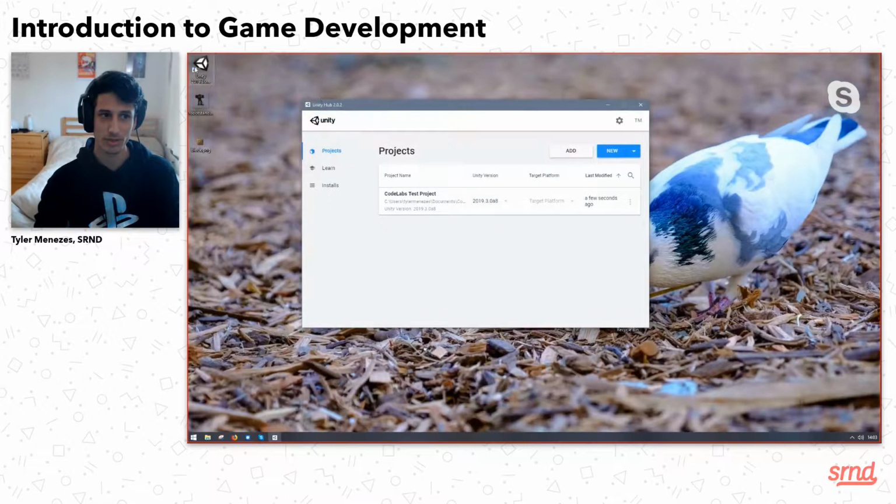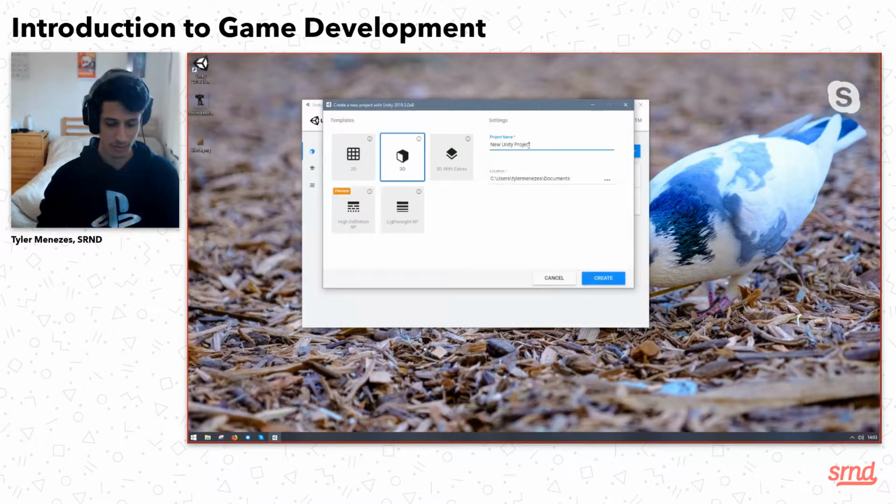Now, you would normally just double-click on the desktop to start that Unity project. I will also warn you, Unity, as with most IDEs today, IDEs being development environments, tend to have a lot of bugs. And especially I've noticed on Windows, Unity has a lot of bugs. So hopefully we won't hit any of them today, but if we do, we'll do our best to get around them. So I'm going to go ahead and create a new project.